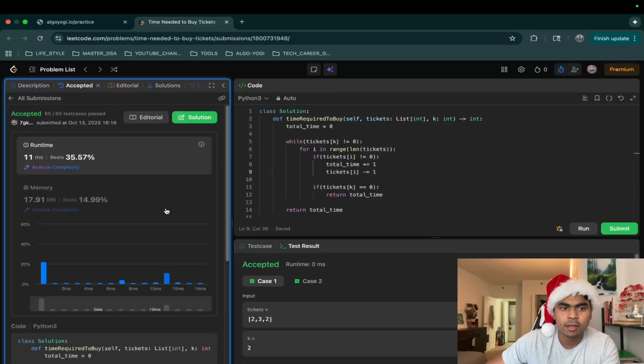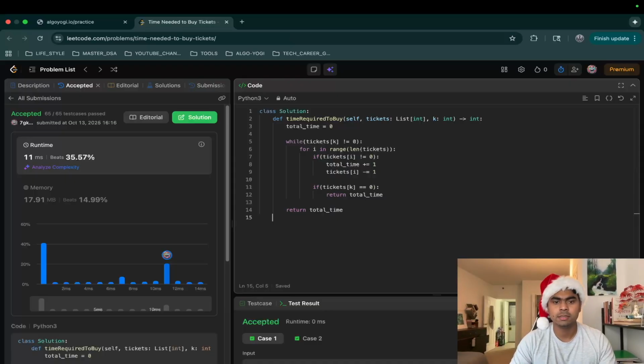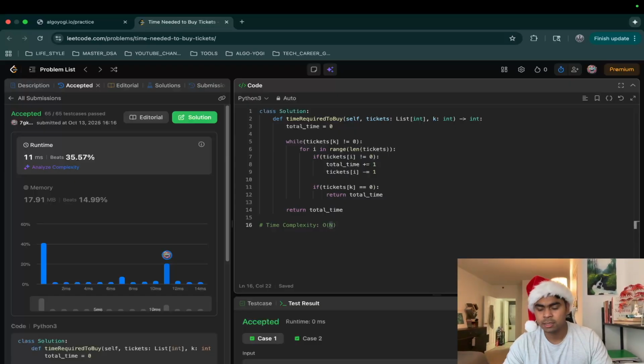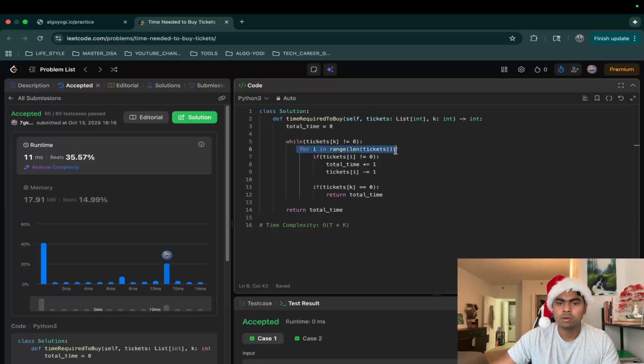Great. So let's write down the time and space complexity. Time complexity, if t is the length of the tickets, is going to be t times k, because you're going to run this for loop k number of times, where k is given to us.